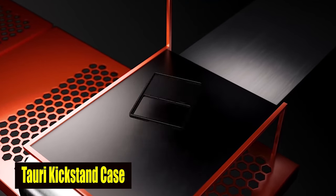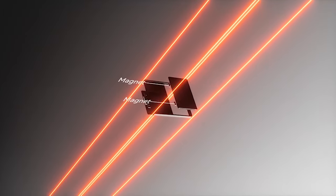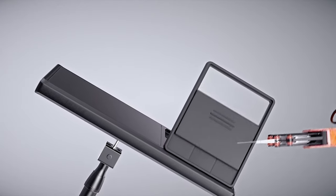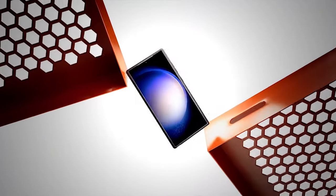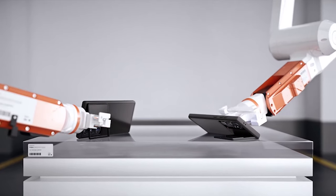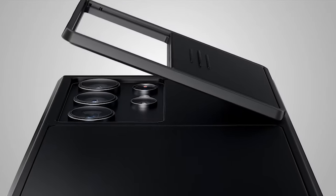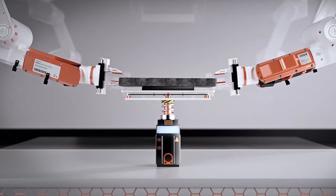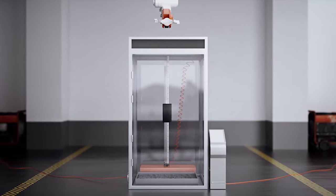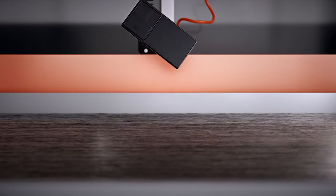Number 1: Towery Kickstand Case. This case prioritizes the protection of your S24 Plus. Equipped with a robust kickstand structure tested for up to 8,000 uses, this case is highly durable. Dual protection for your phone and lens is provided by the upgraded slide camera cover and raised lips around the lens. The camera cover's magnetic slide and lubricants reduce friction, extending its lifespan and ensuring consistent smooth operation.